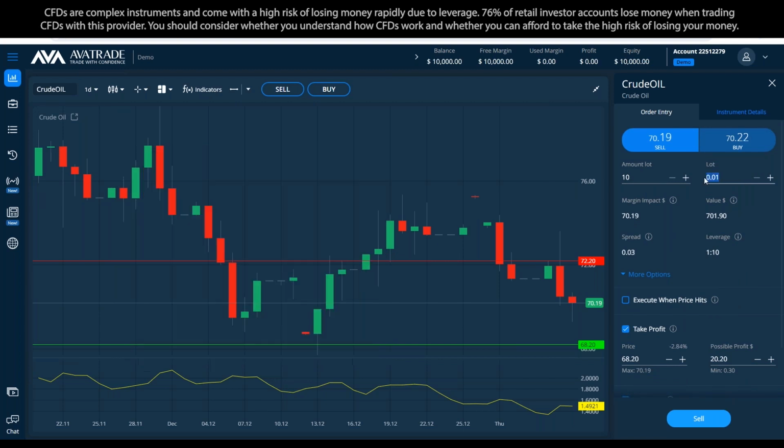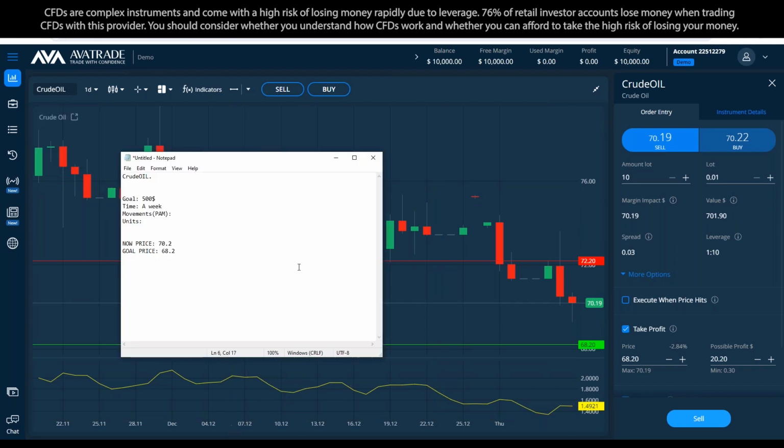Can somebody explain to me why, when I'm taking 0.01, I see 10 barrels? It also says here in the value, 700. That means that this is indeed 10 barrels. How is this possible, guys? Can somebody tell me? I'm going to leave it as a riddle just for the next 2 minutes. First we're going to speak about the movements, and then we'll understand why when it's 0.01, it's 10.